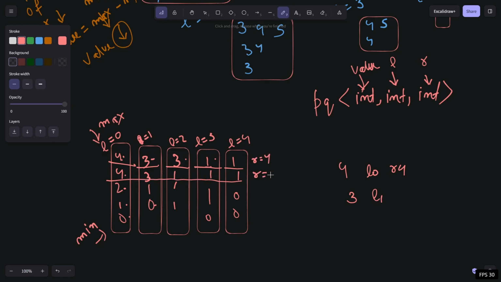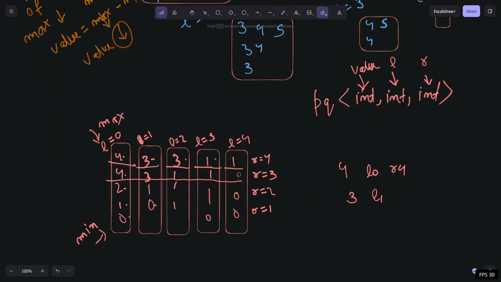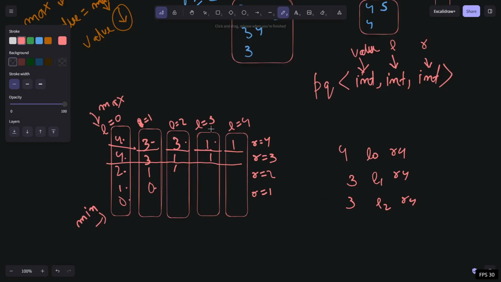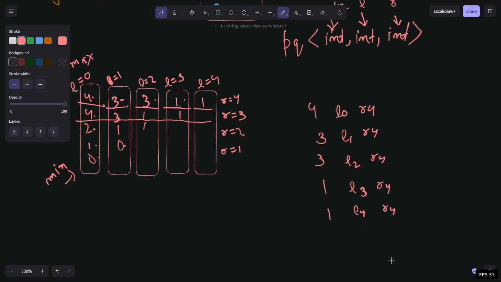Here R equals 4, here R equals 3, R equals 2, R equals 1. Then 3 with L2 R4, then again 1 with L3 R4 and 1 with L4 R4. So that's how our priority queue is going to look.